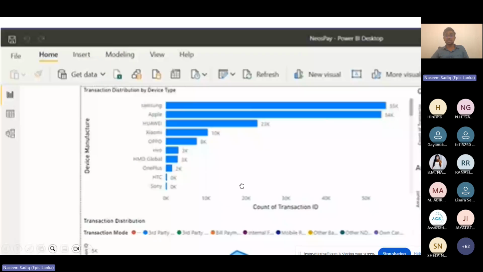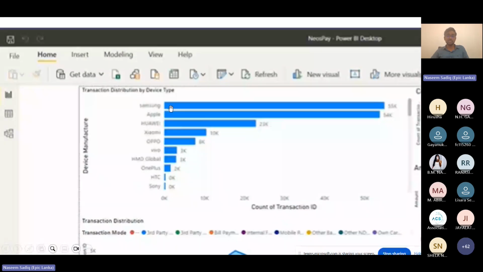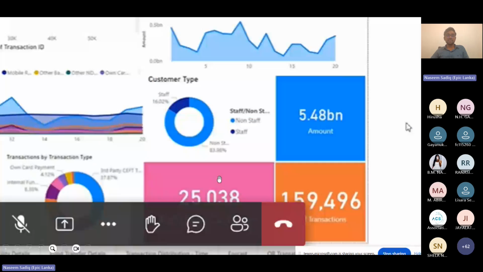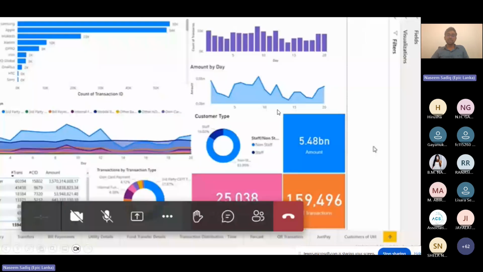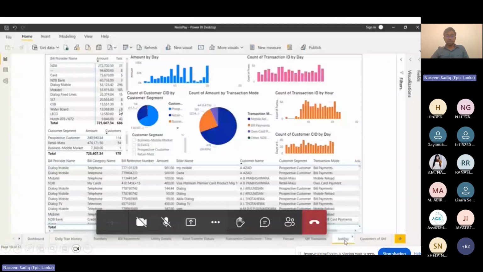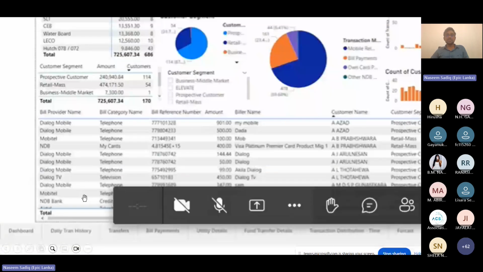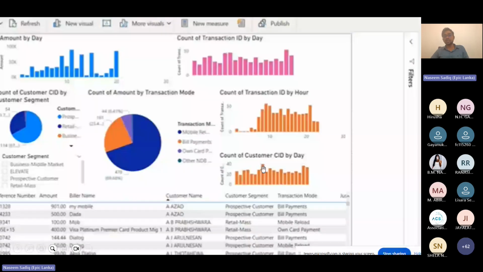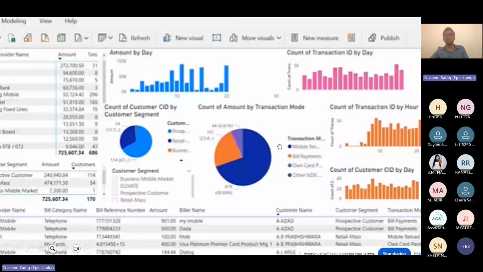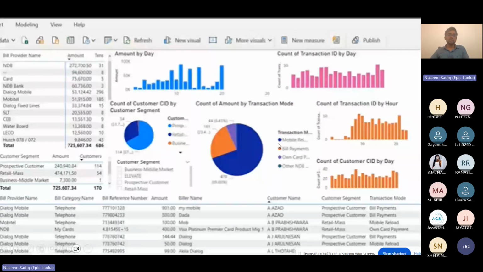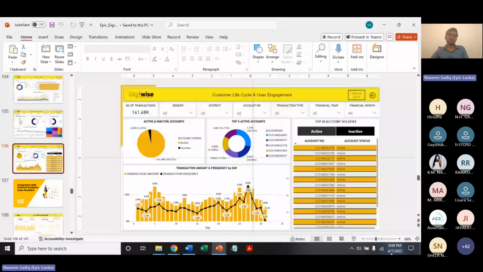So this is, by the way, real time. This is Power BI, where a bank uses this. Real time, they use this to understand how many transactions they have done and all of that. So they even go into a level of understanding what the bill categories and bill payments are, and at which point in time transactions go the highest, whether it is in the evening hours or morning, likewise. So for you all to visualize all of this, unless you have data, you will not be able to do any of those.